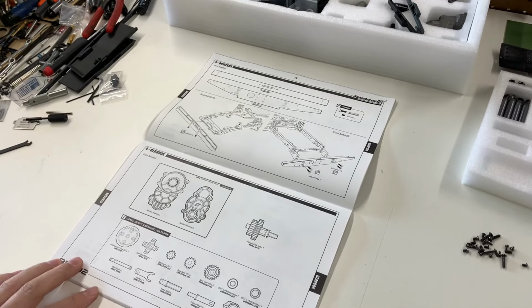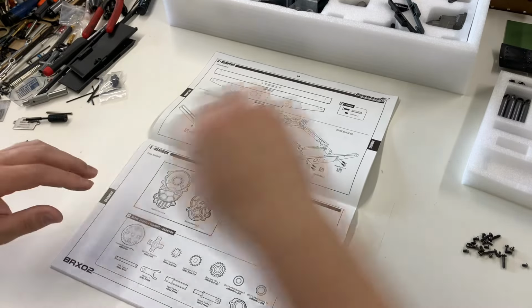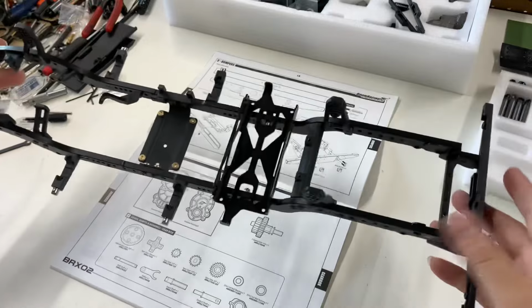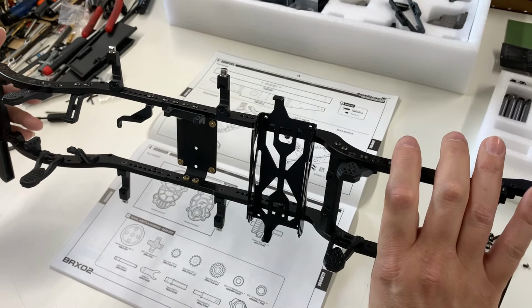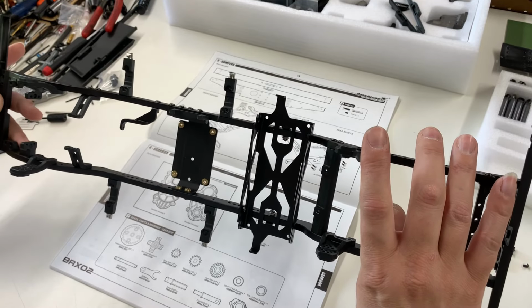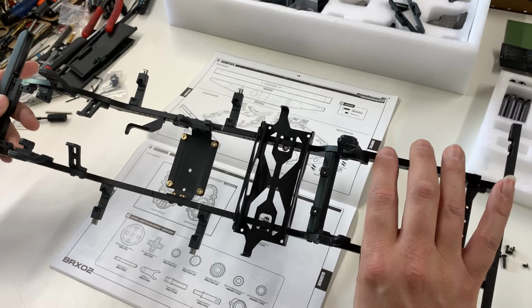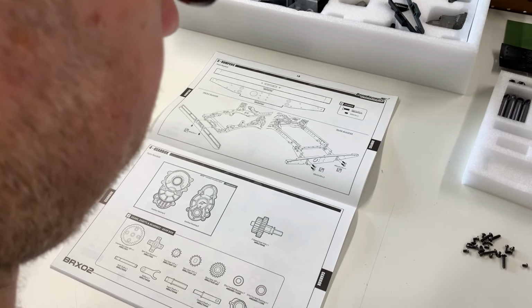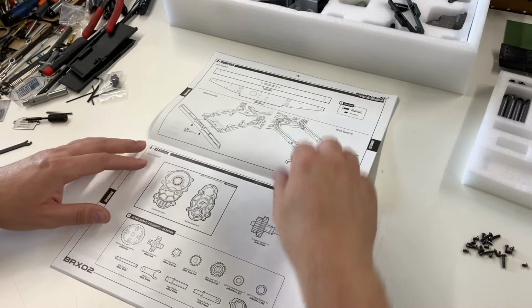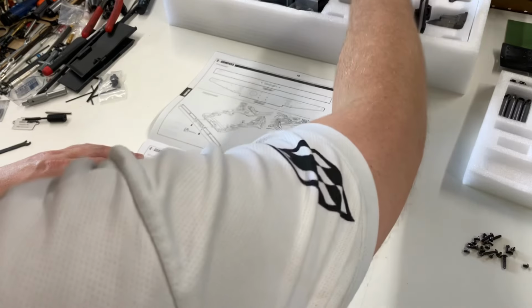So it's time to do the transmission. As you see, I got the chassis done. Very simple to go together. It's very good. I will say be careful with the screws and tightening. Some of them will strip, or they're easily strippable. That's just the way of the world as far as how those go, I guess.